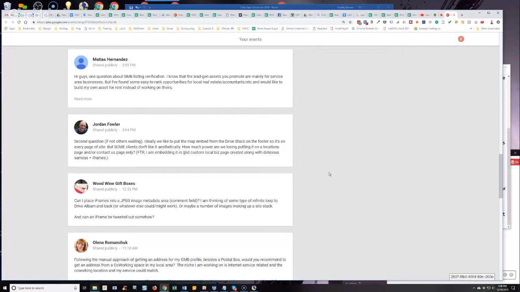I know you can get more link equity or link flow to a map that's on the home page in the sidebar or in the footer than you could if it was on an inner page, obviously, right? Because that's where most of the juice flows to a domain, the root. But again, I wouldn't worry about it since you have an AdID page. Obviously you always have to consider what the client wants. So Marco, what do you say?